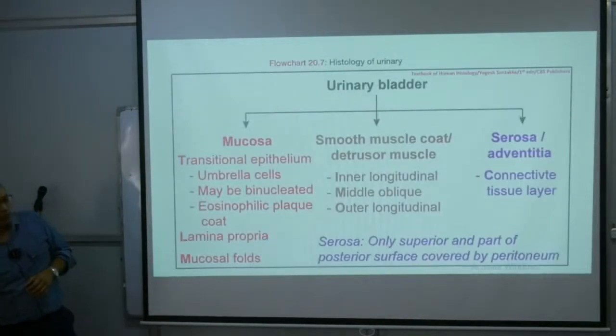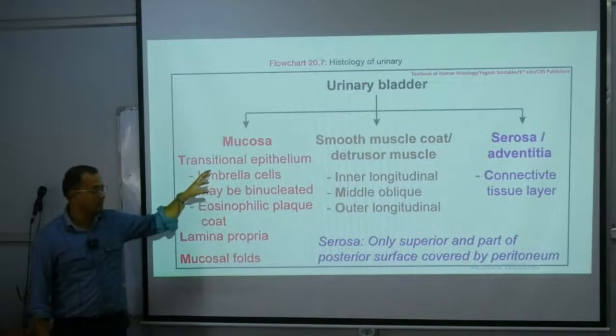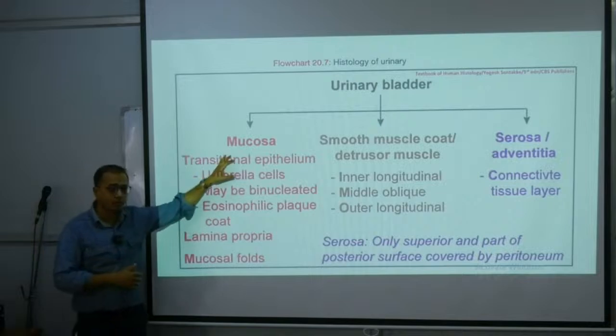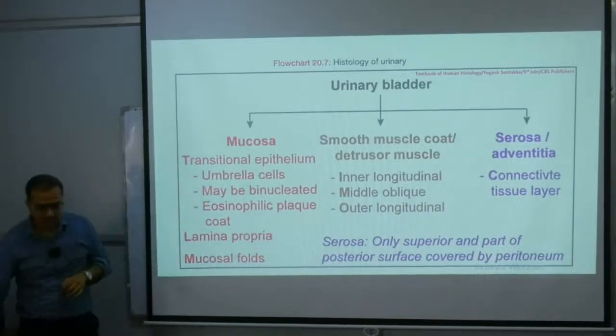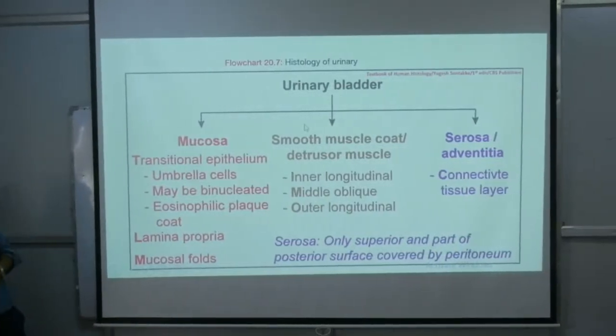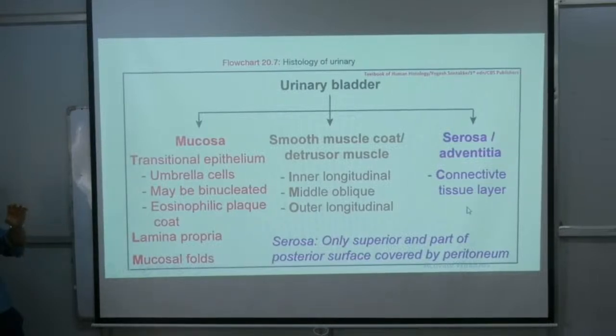Moving back to where we started with the bladder, it has three layers: mucosa, muscle coat and adventitia. The mucosa has cells known as transitional epithelium. We understand what is meant by transitional epithelium. Then we have the lamina propria, which is folded depending on the empty or distended state. Then the muscle coat has a special name, detrusor. You have to keep this word in mind. It may have three different layers: outer and inner longitudinal, and in between an oblique coat, which may be present in the middle coat. Outside is a serous layer, which is lined with peritoneum in some parts.